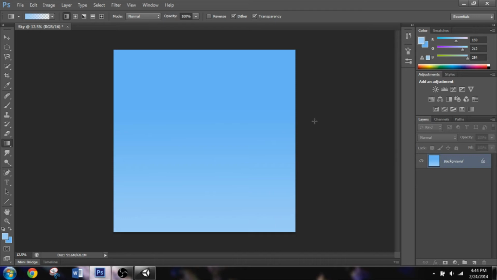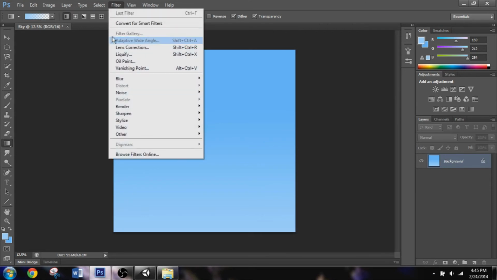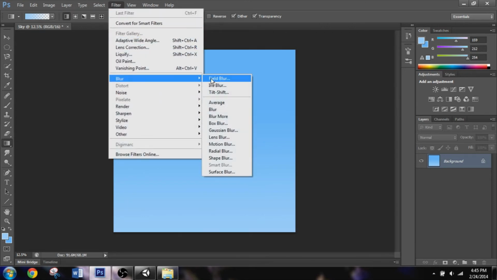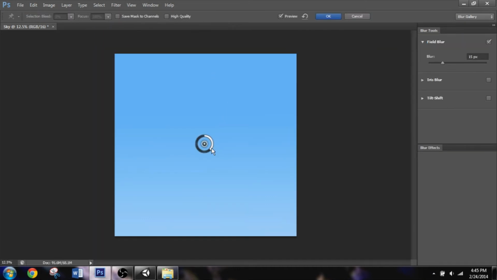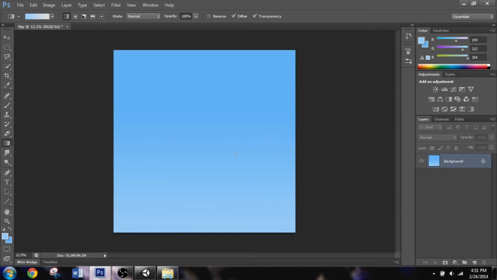But how do we turn this into six corresponding sides? Well, there's a great software for that. I'll show it to you just here in a second. But first, before we save this as a JPEG, let's blur it. The reason we want to blur it is so that when you're in the game and you're looking up at the sky, it's harder to see the lines as the color gets lighter. When it's really blurred, you just won't notice it. The more you blur it, the longer it'll take, but the better it'll look.